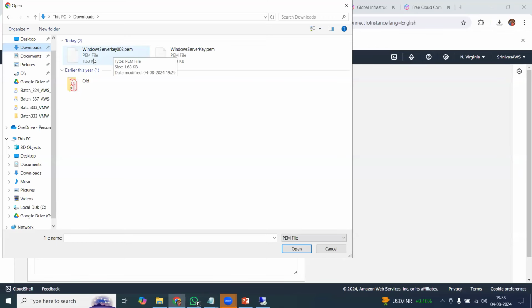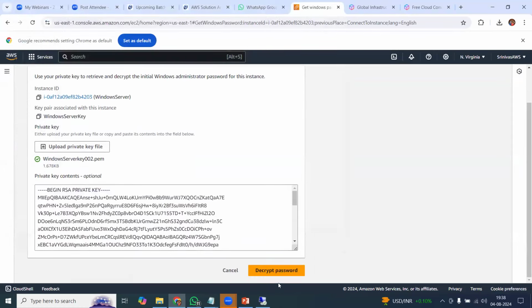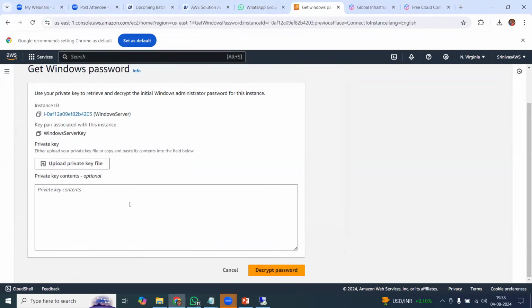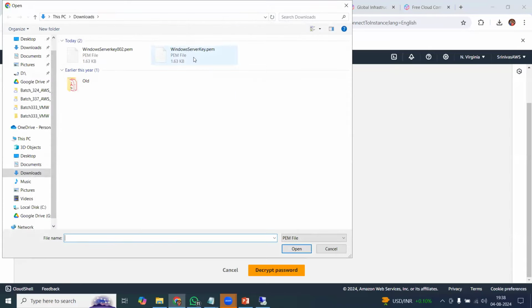If you attach any other key pair, for example, I'm selecting a wrong key pair, what is it going to do? It is going to throw an error. Let's see that. I'm selecting this. Click on open. Decrypt password. Am I getting the password? I'm not getting the password. That means it is a wrong key. I'm not able to open the lock. So I need to attach the right key, which was configured during the launch instance deployment configuration. It is important to have this file.